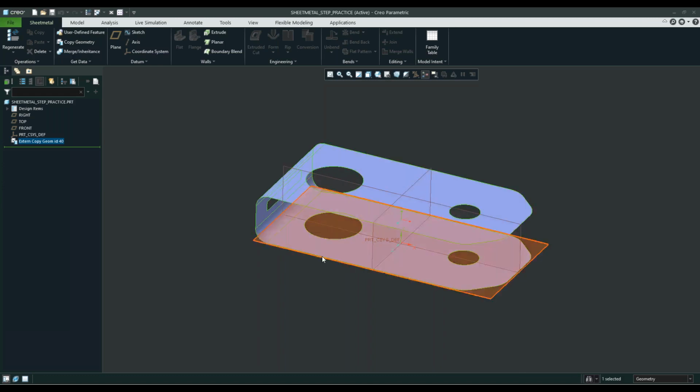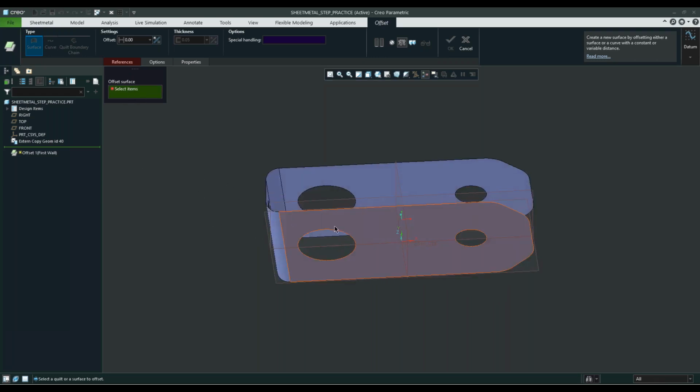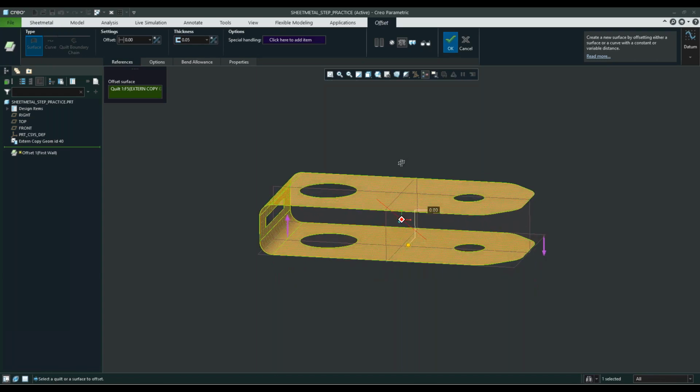Now, in order to add thickness to this part, you can't use thicken. It doesn't work with this. So we would actually go into our Walls tab and we would do Offset. Now it's going to ask us what surface do we want to do. So we want to make sure that we're selected in that box, and then we can come down here. And since this is a chain, we can just right click and it's going to select the entire chain. Go ahead and click on that.